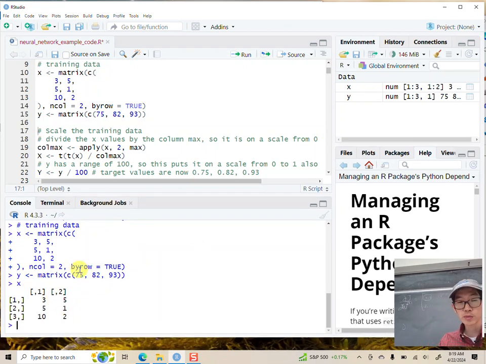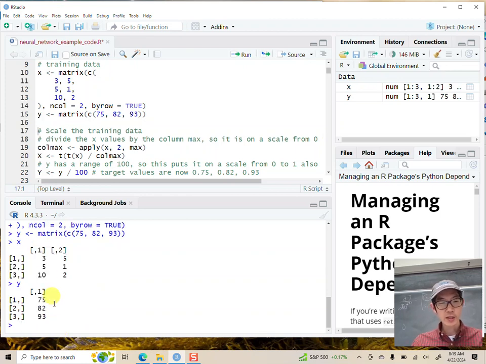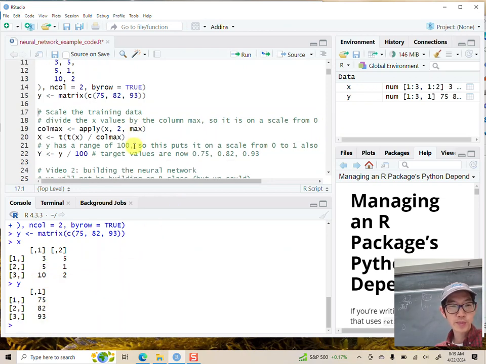Right now these are our 3 observations. X has 3 rows with 2 columns, and these are the outputs. X is 3, 5, and then results in 75. The input 5, 1 resulted in 82, and the input 10, 2 resulted in 93.